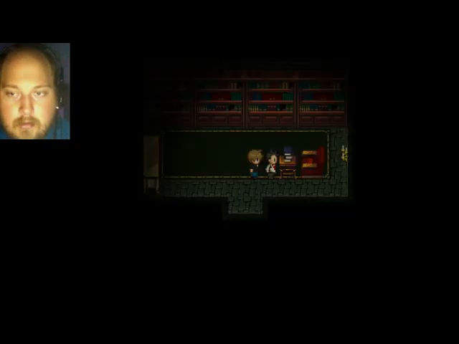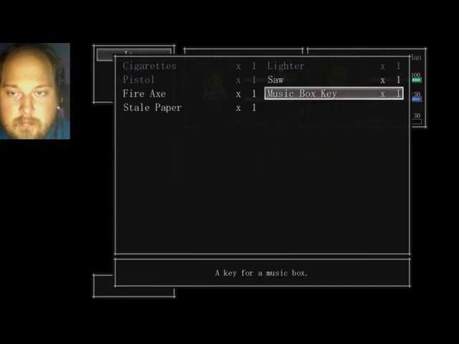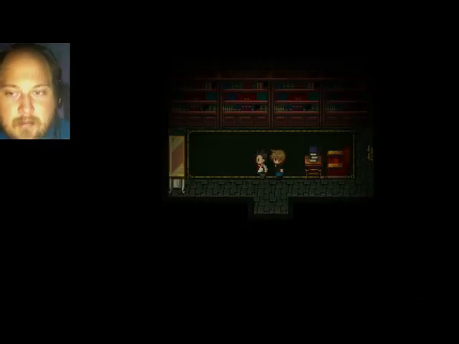Okay. Let's see if I'm right. Save again first. Let's see, stale paper. Words you don't understand are written on it. Yeah, it looks like that may be related to... Unfortunately, I'm still not able to actually figure out what it says. But I will keep this up, and maybe I will figure something out.